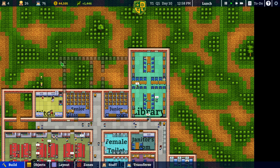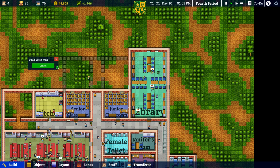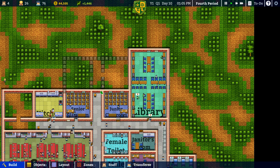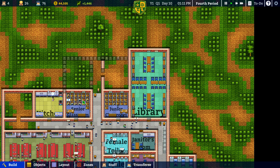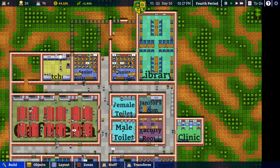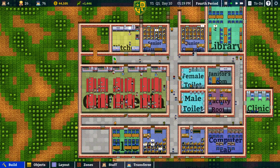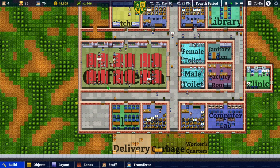Because here comes those workers. Can I be faster than those workers? Oh, thank goodness they're not going straight for what I'm working on. All right, I'm going to go ahead and actually set these up to be dismantled since they're going to sort of trap themselves in there if I'm not careful. And all right, so that's 3 of the classrooms, right? I did want to put a 4th classroom in. Oh, there is the timer.